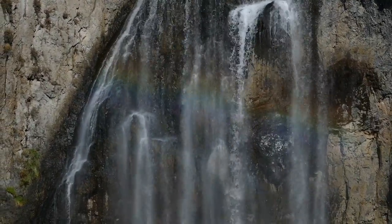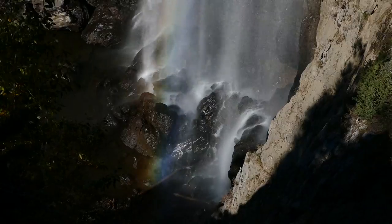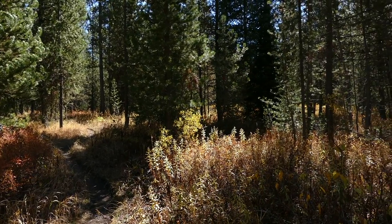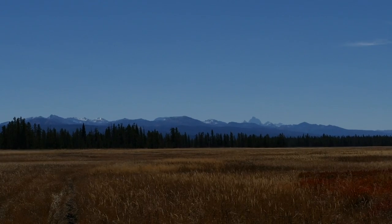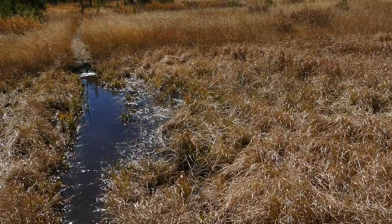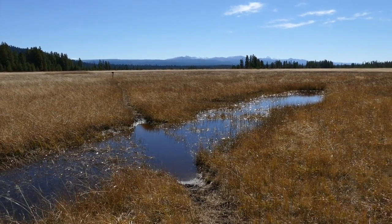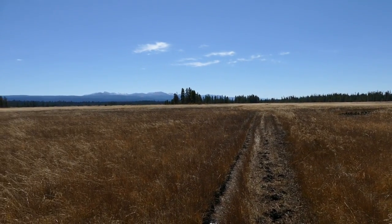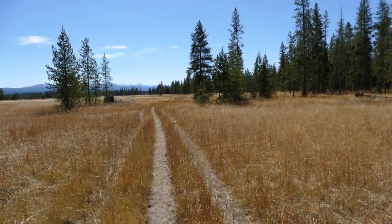Worked my way back and took the Becler Meadows cutoff trail. The meadow starts out through some trees, then after quite a bit of trees you pop out into the meadows. On a very sunny afternoon it started to get a little toasty and definitely mucky. All these meadows are basically wetlands, so you'll come across a lot of soft spots. This time of year you can avoid most of them, but earlier in the season you'll definitely have wet feet. In July the mosquitoes and flies are probably atrocious.